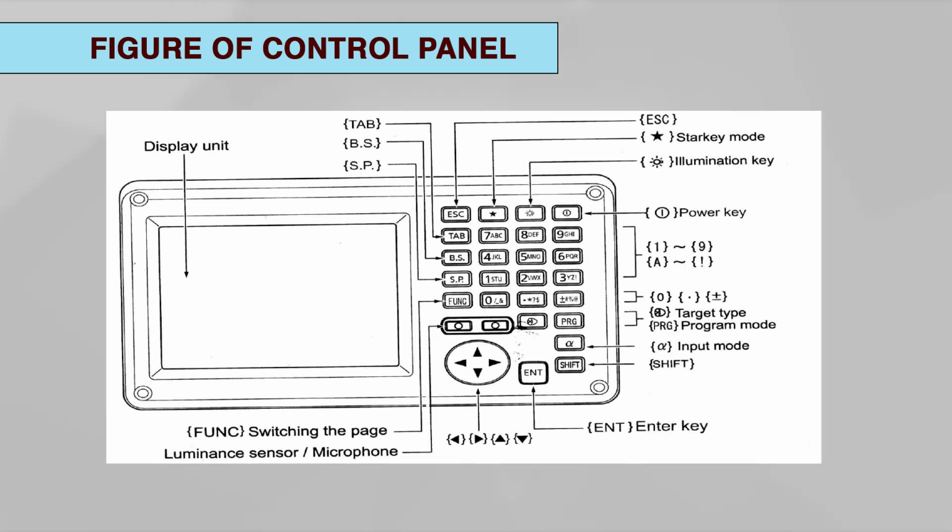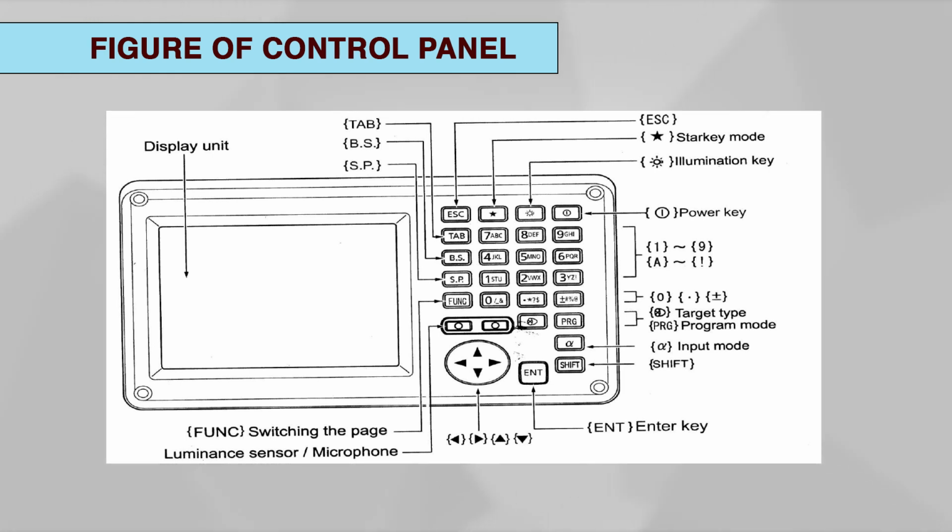It contains different alphanumeric keys, option selection keys, switching keys, power key, and lighting key. A glimpse of the important keys present in the keyboard of a typical total station is as follows. First, the power key to switch the total station on and off. The illumination key to light the reticle and to select screen backlight brightness, to turn the laser pointer or guide light on or off. Star key to jump from each basic mode screen to the screen for checking or changing the various settings directly.